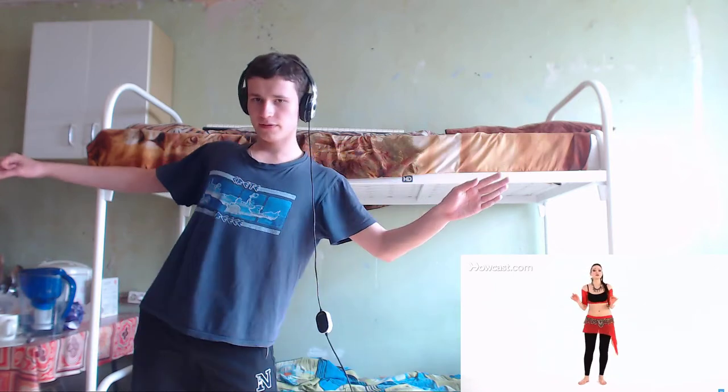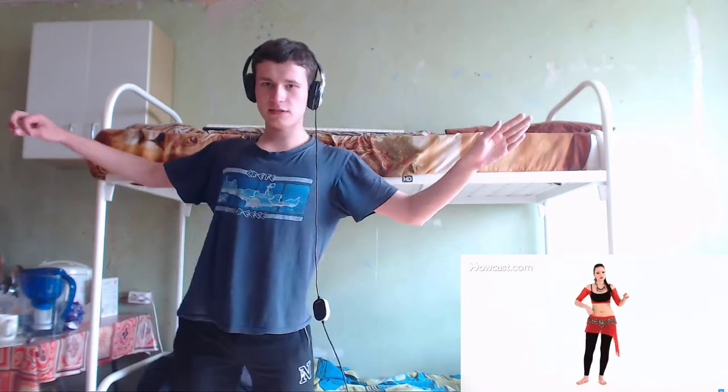So now we're going to add a twist. Start a figure eight, as we normally do, with the right hip coming forward. Doing the first loop, and then as you begin to transition, pushing the right hip back, we're going to focus on the left hip instead. Bring it forward and back, forward and back. Twist, like this. And then when we return, we're going to continue like nothing happened.